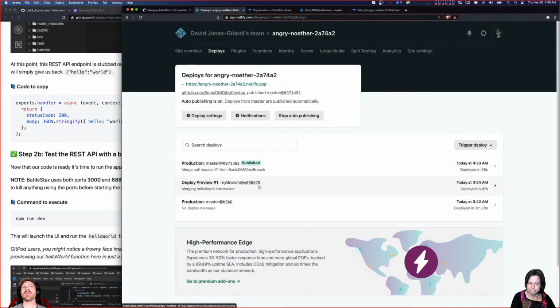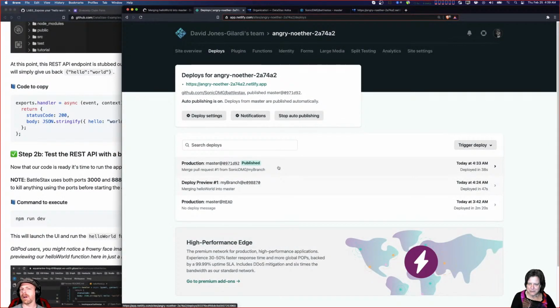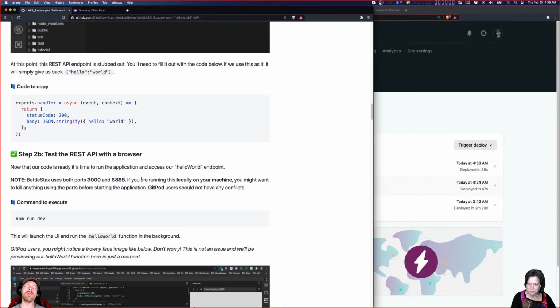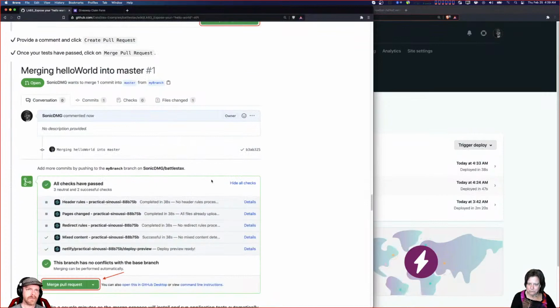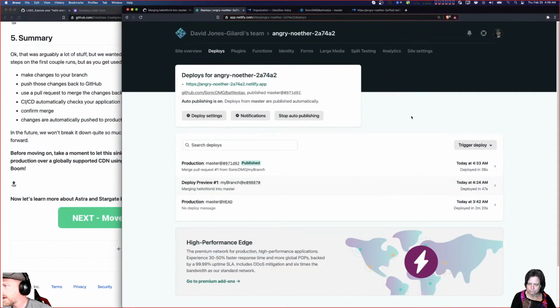What does that mean? The deploy preview is what happens when you do the pull request. That will automatically kick off. It goes through the whole pipeline to make sure everything is working. And as long as you get green check marks across the board, you know that your tests all passed, the Netlify integration, everything passed. That's when you merge. And when you say merge and confirm merge, now you're going to your production deployment. That's actually what puts it out in production, right? So there are a set of steps to go through, but once you've gone through that pull request once, you should see all that service come into play. Okay.